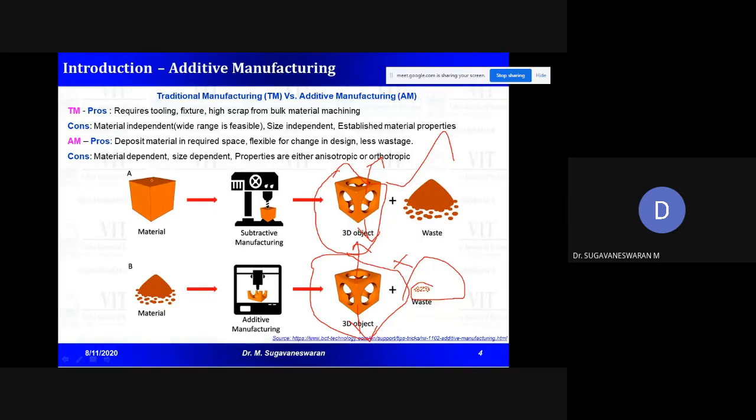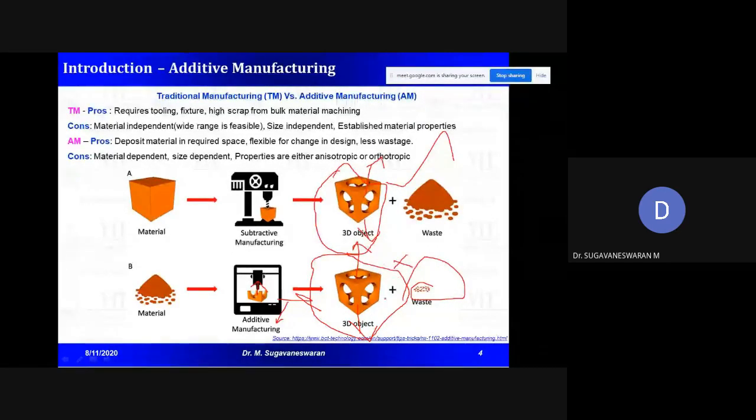You have a microstructure-based mechanical property in a bulk manner, from which you are removing material, so you are able to achieve better strength. In this case, the microstructure and joining between layers is done along the build direction, that is, in the z axis. So this is your x, this is your y, and this is the z axis. Along the z axis the interface will be there, and because of this interface the performance of the additive manufactured component is less compared to the subtractive process component.